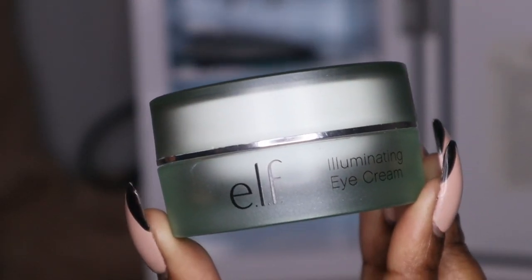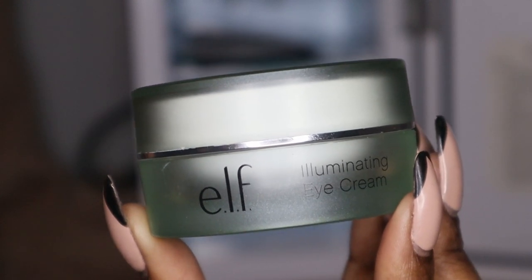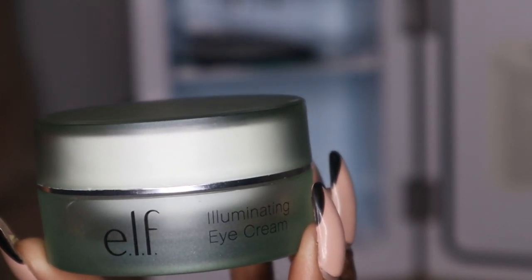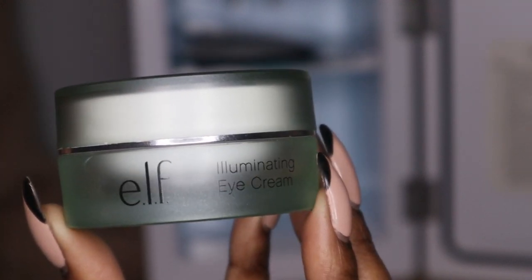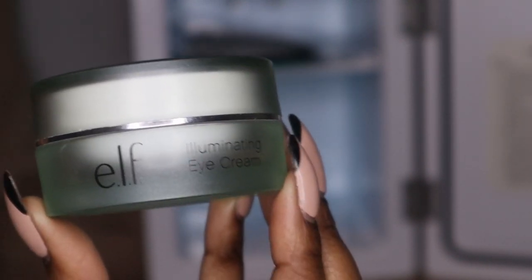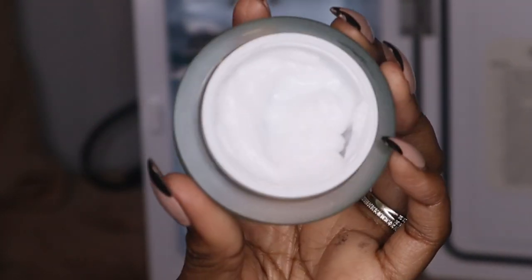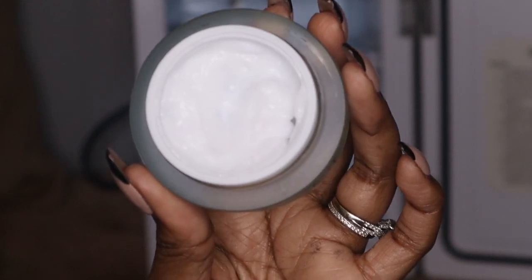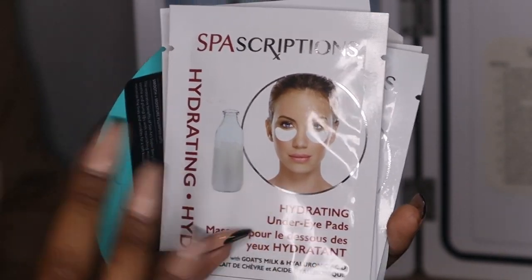It's the ELF eye cream — I haven't shown you an eye cream yet. I really, really love ELF products, both makeup and skincare. It really eliminates the appearance of dark circles around your eyes. This product is so inexpensive and you'd think it wouldn't work, but no — this thing works wonders. When I have dark circles I use this and I can see the difference within days. It's actually why I don't have dark circles or bags under my eyes. I just opened this one because I completely finished my last one.